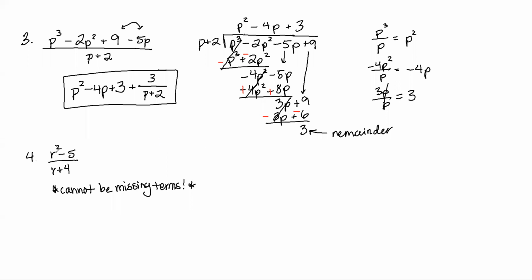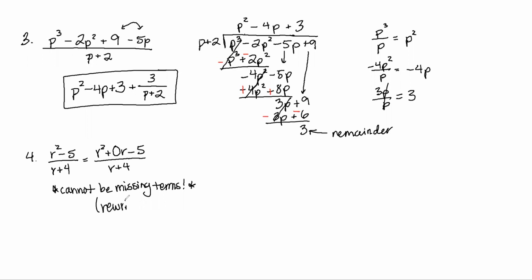So in this one, since we have an r squared, we need an r, which we don't have, and a constant, which we do. On the bottom, we have an r to the 1st and then a constant, so that one's good. So I'm just going to rewrite this as r squared plus, now I can't just add an r because that would change it. What we're going to do so that we don't actually change this is add 0r. That means we're adding 0 to this, so it's not actually changing, but it is changing the look of it. So we're going to have a place to line up the r terms when we go ahead and divide.